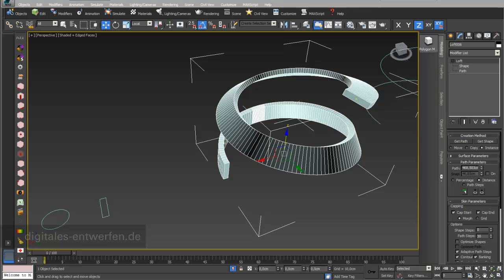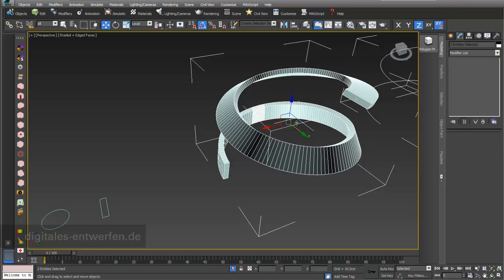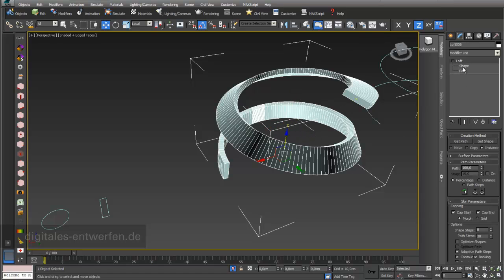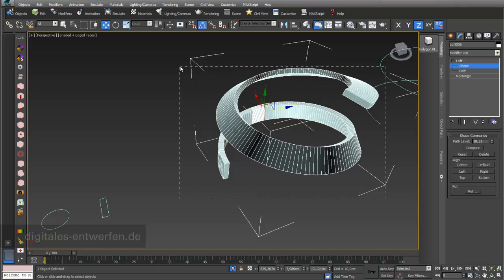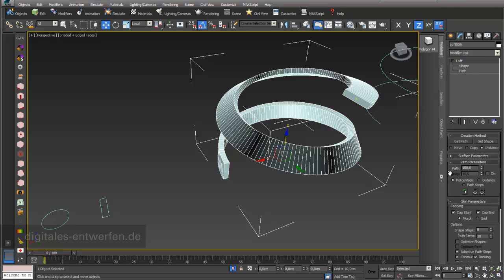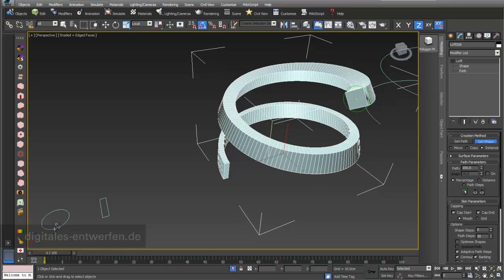Okay, let's go back into the setting percentage, and I will choose all my shapes, and sorry, this was wrong. I go into shapes and I will choose all my shapes. It's only one actually right now, and it's my rectangle, and I go again into path level 0, and you can see that this is at the beginning. Right now I deselect it and I go into my loft function, and I now set up path level 100, and with this setting I just go into get shape again, and I will choose this circle.